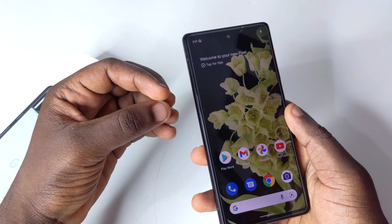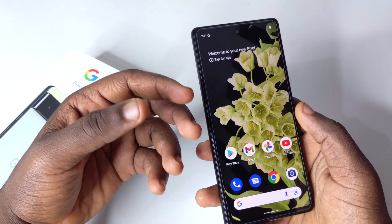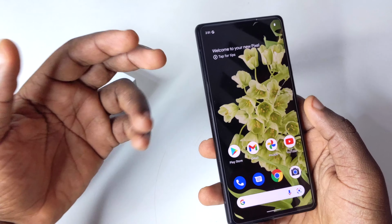So these are some features I want to see Google introducing in their new flagship that is coming later this year. And in case you have any suggestions or any thoughts on your mind that you think Google should listen to, you can state in the comment section.